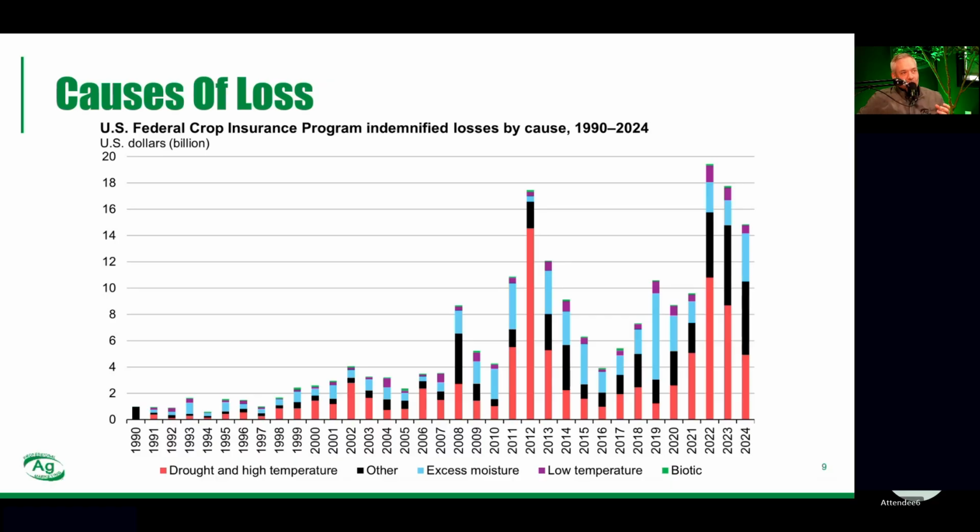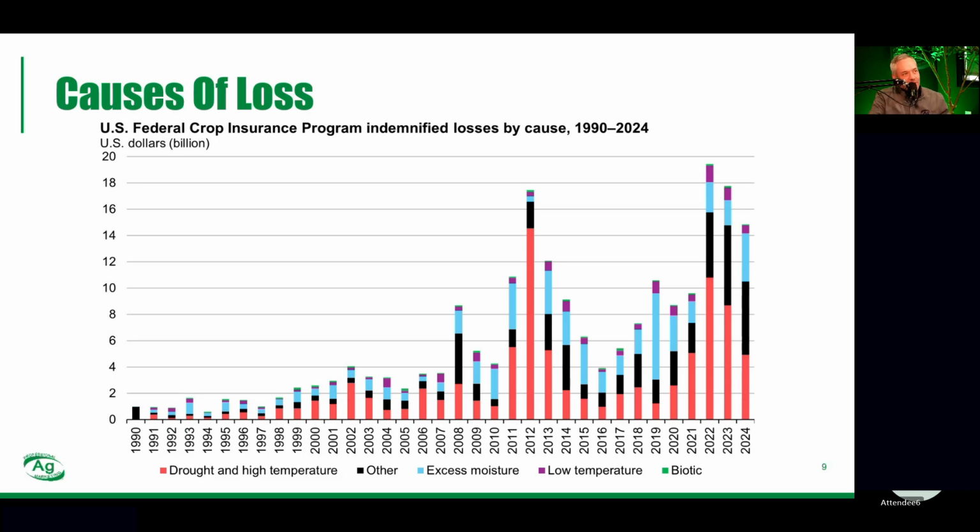You can see the number one reason for crop insurance losses has to do with water, either lack of water or too much water. Probably not that surprising given the area we work in. That's what we're fighting every year. Either it's too wet and we can't get stuff planted timely, it's too wet and it's not growing right, or it's too dry and it's burning up out there.